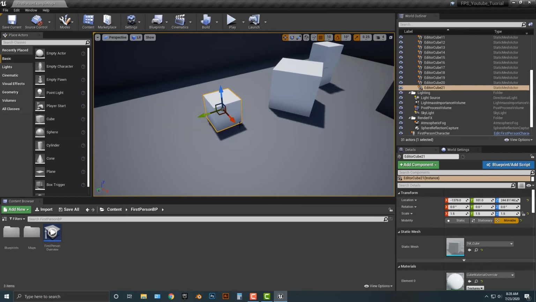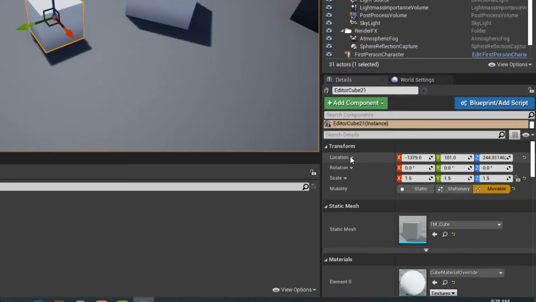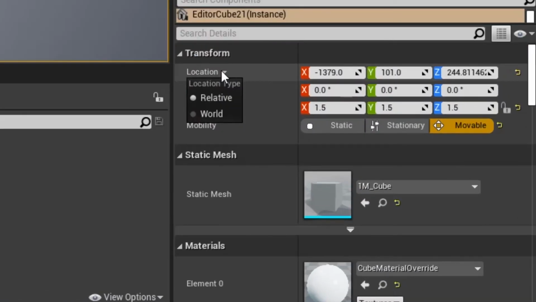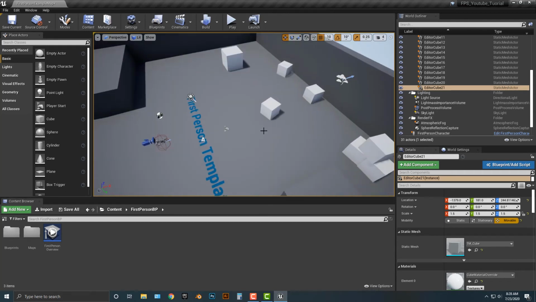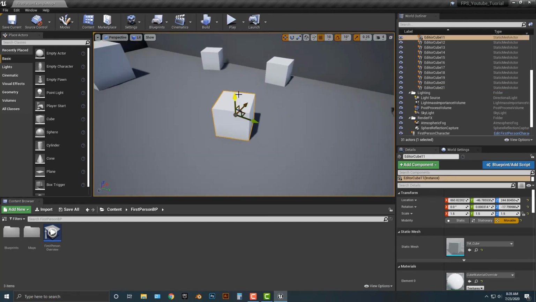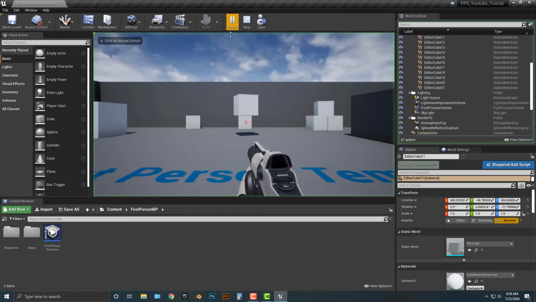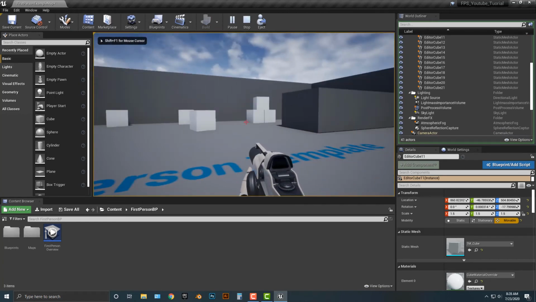Most of the time, you'll be on the location widget here. If we zoom back in here, you can see that there's a couple options. There's relative and world. Don't worry about those quite yet. But for the most part, you can basically see that you can move these around here. Now, some of these objects have physics on it, like I believe this one does. So if I move it up, you'll see that it'll fall down and kind of bounce around.